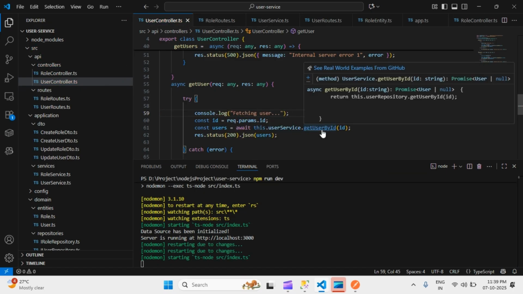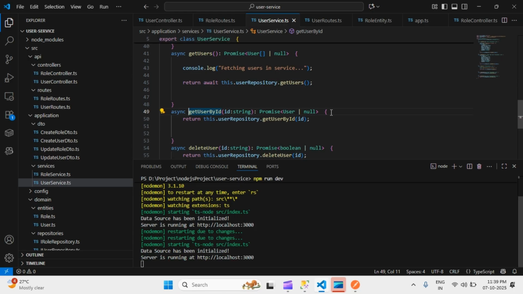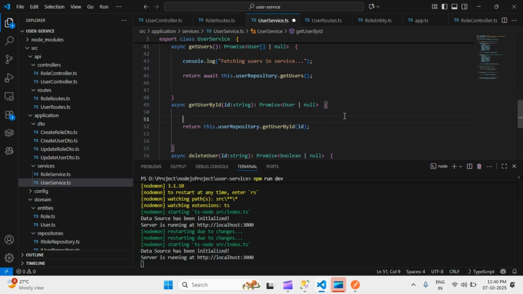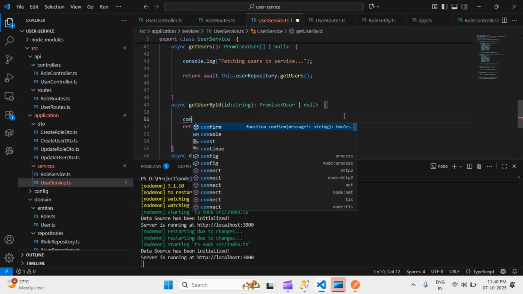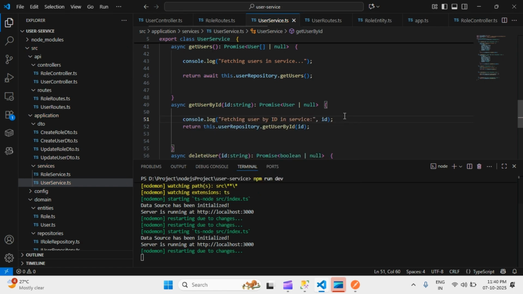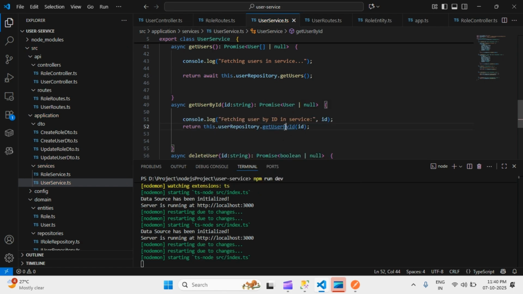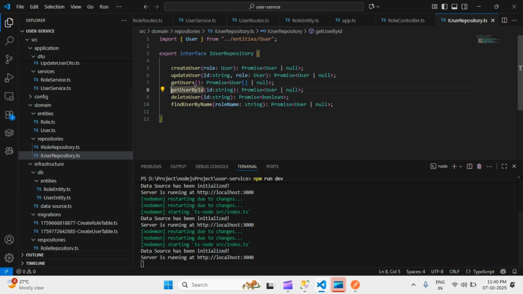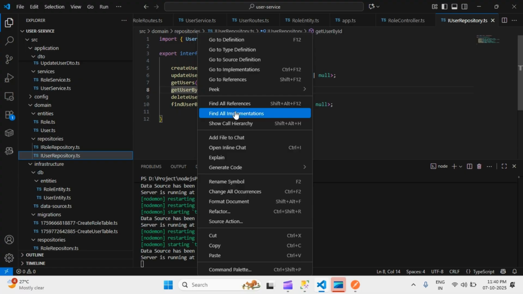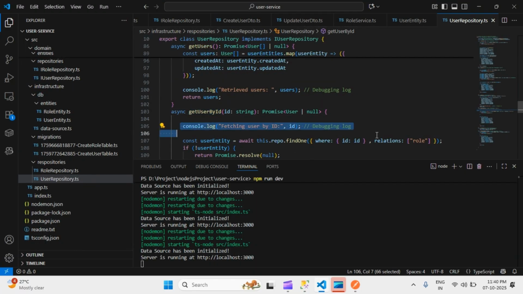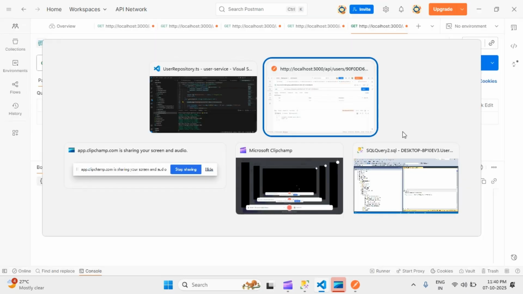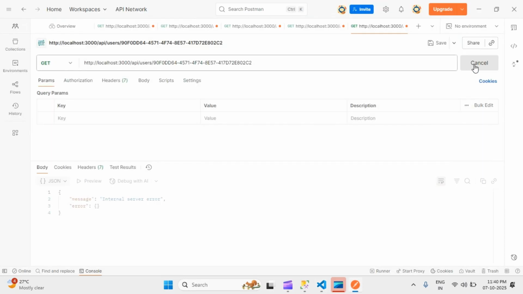Then we can go to the get user by id here and use console.log. If it is coming here also, then we can go to the implementation. Now we are all set. Just click on the hit button.